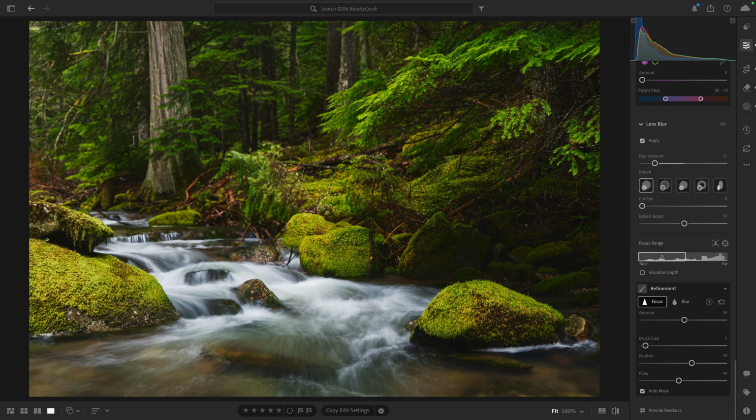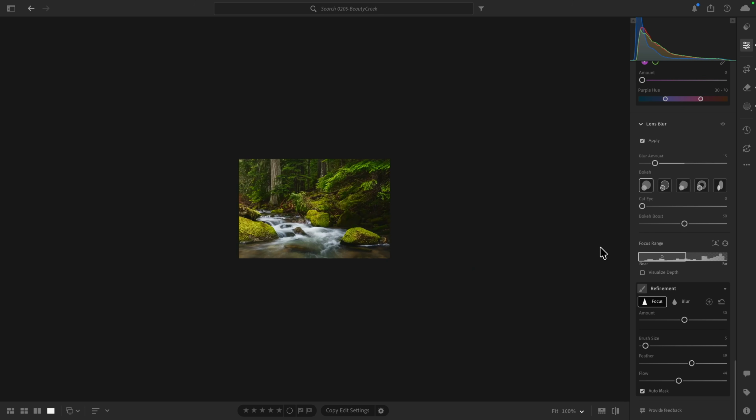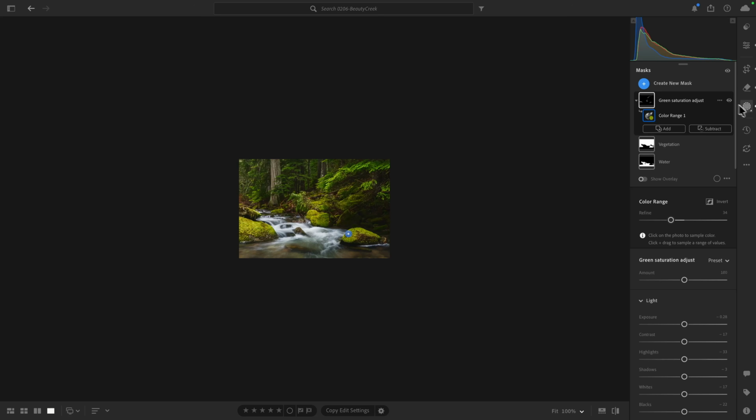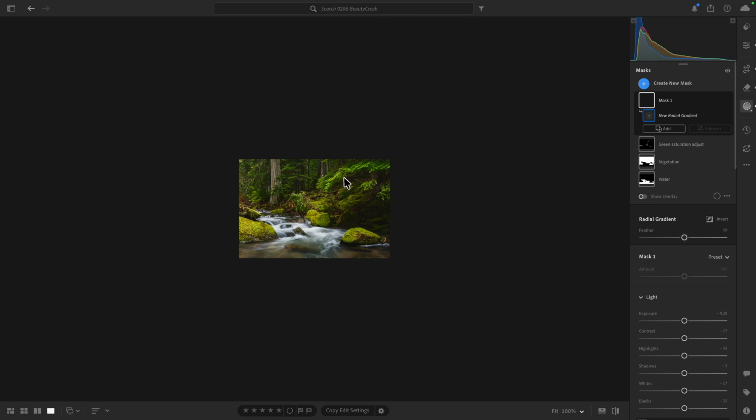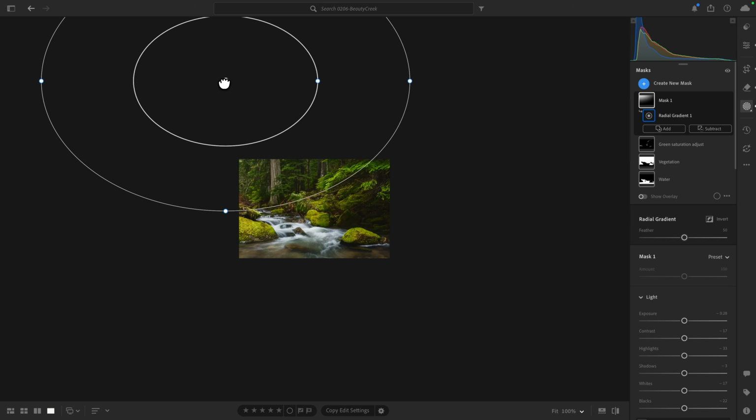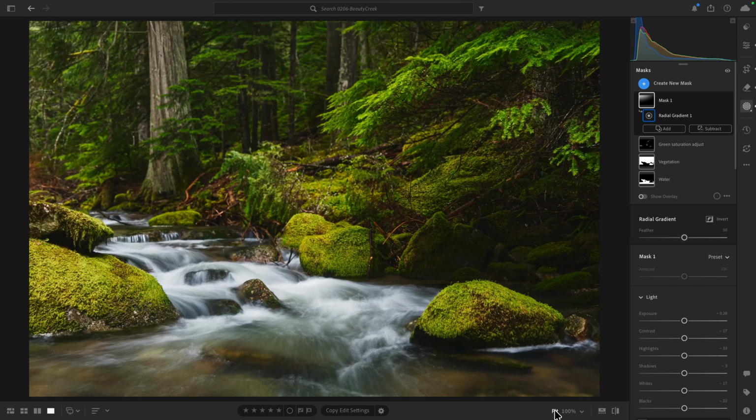The last thing I'm going to do, again, just to have some fun, is I'm going to zoom way out, like 12%. Let's go to masking, create a new mask. I'm going to select a radial gradient. The reason why I'm doing this is, I'll show you in a second, but you can see that the tops of these tree branches here, light is hitting it, and I want to accentuate that glow. So I'm going to create this gigantic radial gradient. I'm going to make it so that it kind of shines and spills onto the image at this angle. Of course, we can refine this at any time, but let's click on fit.